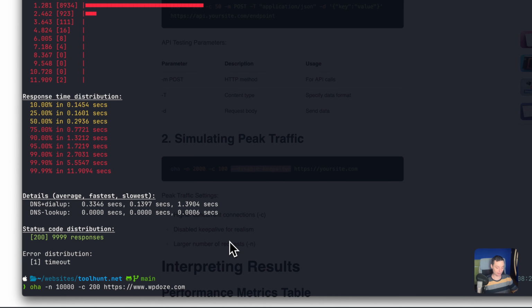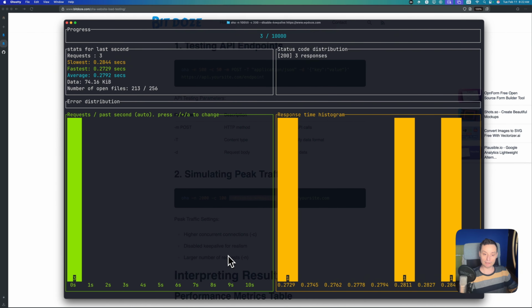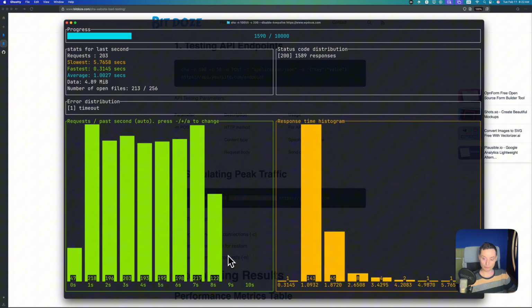Basically this will work at TCP level, and it will just disconnect, and it will be more accurate, like a normal user would do.